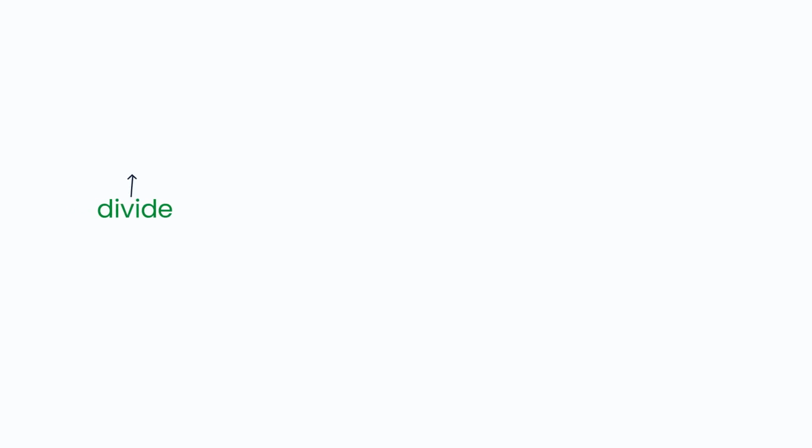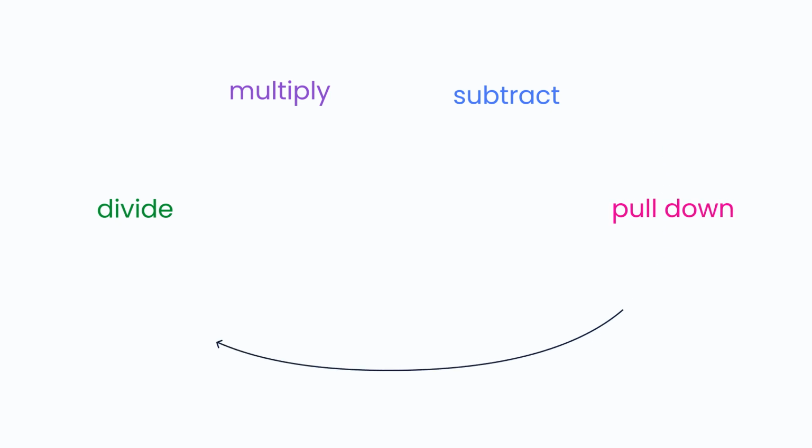This long division procedure follows steps that are repeated like this. Divide, multiply, subtract, pull down, divide, multiply, subtract, pull down, and so on, depending on how many steps it takes to find the answer. Let's keep this memory hack in mind when you look at one more division problem. This one has even more digits this time. 8,764 divided by 4.